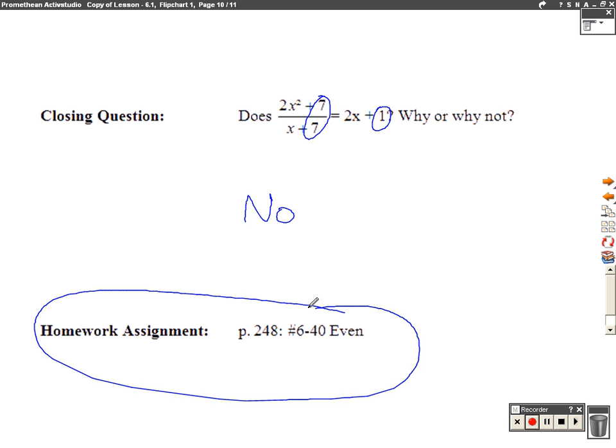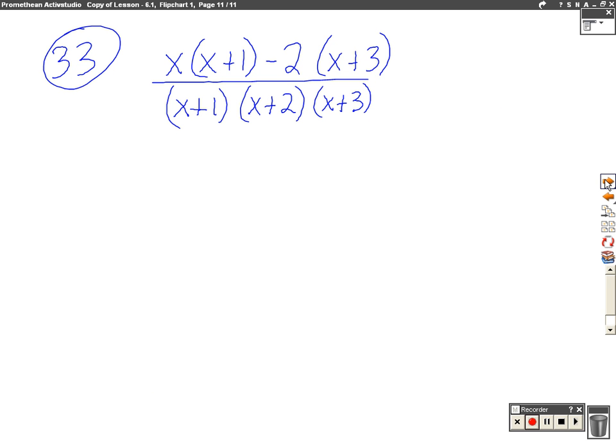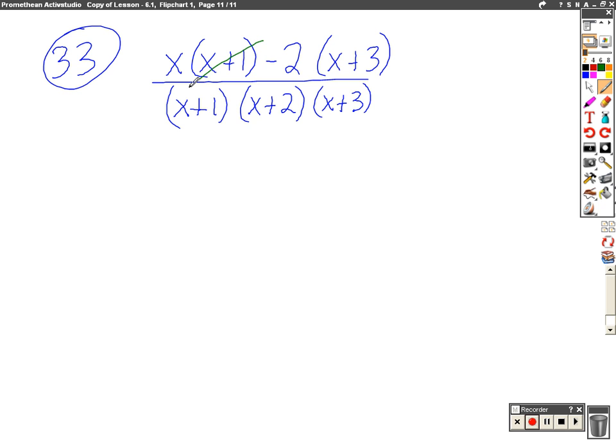And I did one of the tougher problems here on the next slide, so you can see how to do one of these tougher ones. So this is number 33. I know it's not part of the assignment, but you're going to see some problems like this. So you can see the denominator is already factored. But notice in the numerator, you cannot just cancel out these x plus 1s. Don't fall for that trap. I know it looks like that first x plus 1 up here is a factor, and it is, but because of this subtraction here, that does not make it a cancel. You cannot cancel it as a factor yet. You need to expand everything up here, and then factor it, and then look to cancel out common factors.